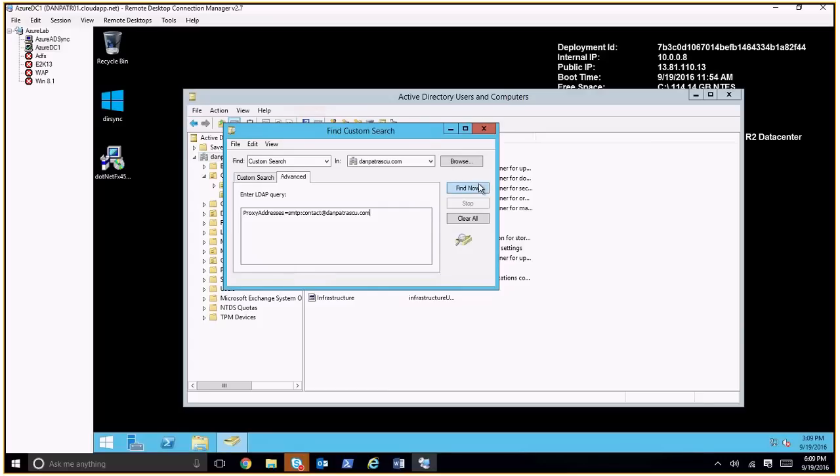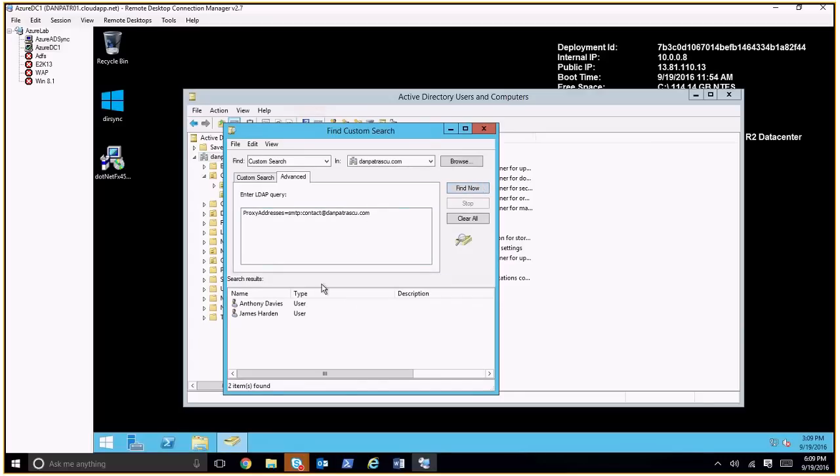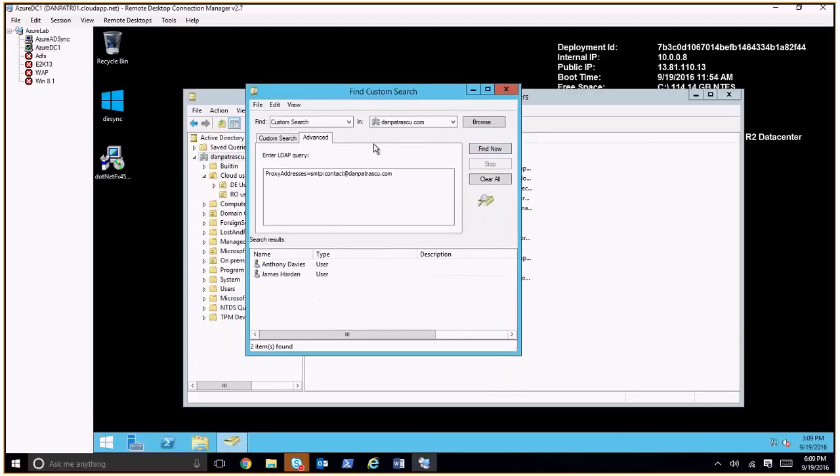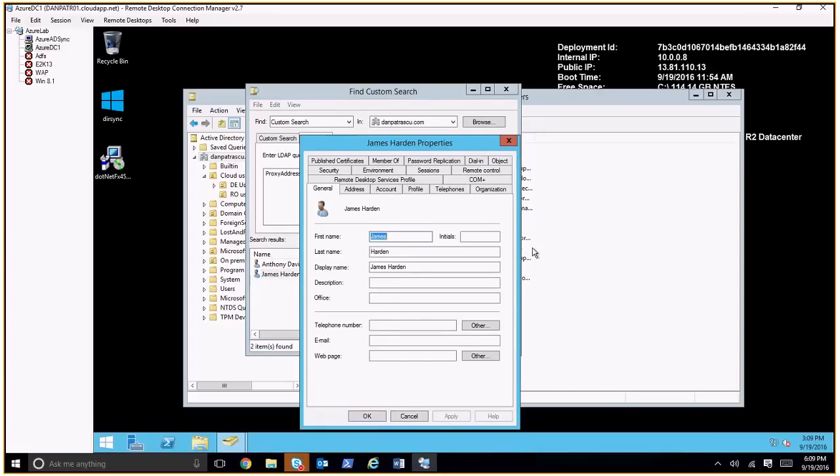If we hit Find now, I see that I have two different users that have the same duplicate proxy address. As in Azure AD, we are not allowed to have duplicate proxy addresses. The resolution here is fairly simple. We have to delete this proxy address from either one of these two objects that have it in common. So I will go to this user here.